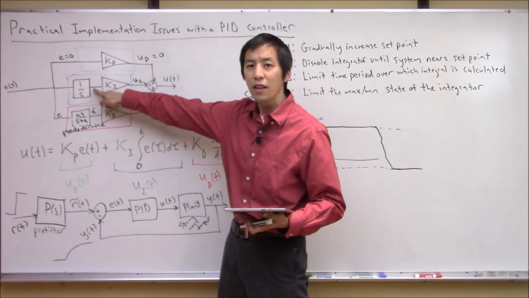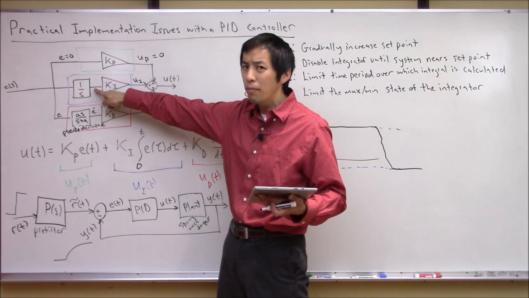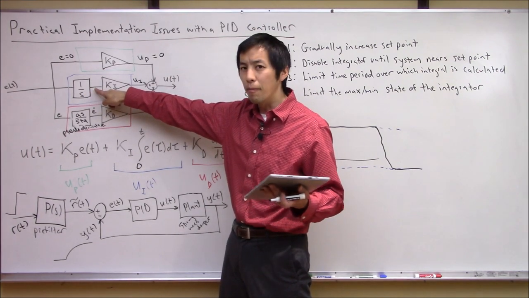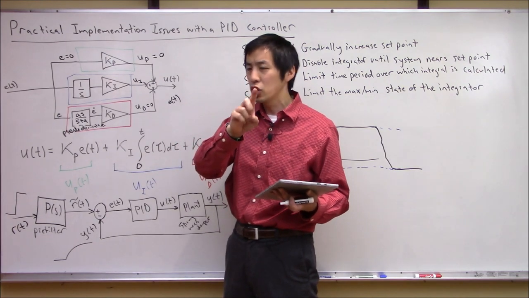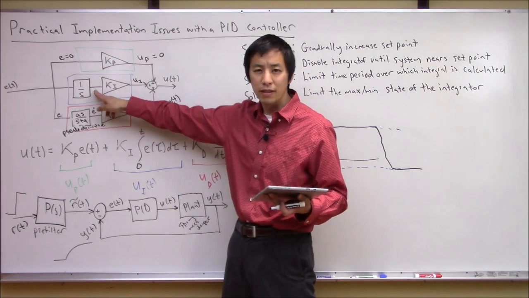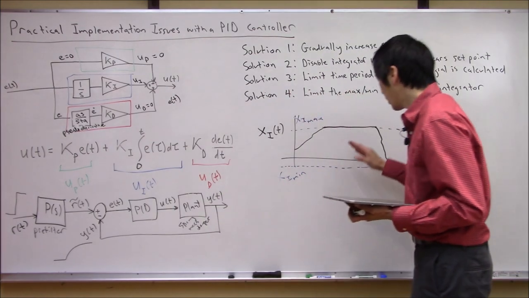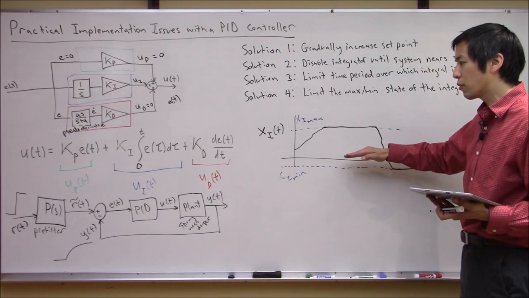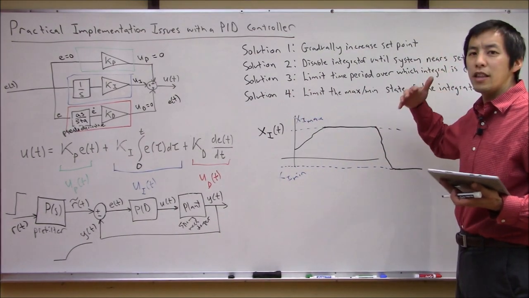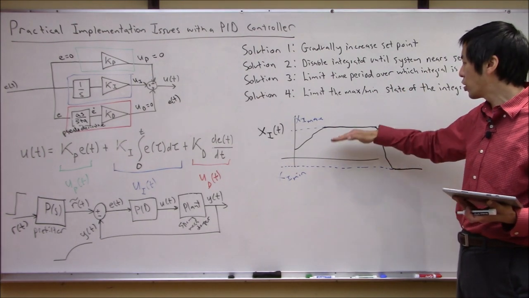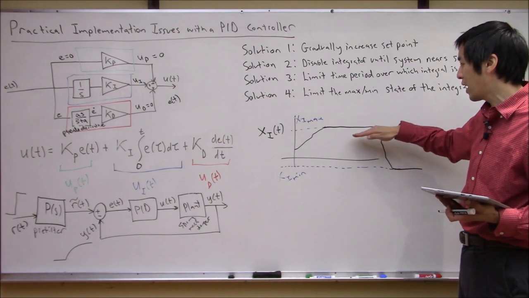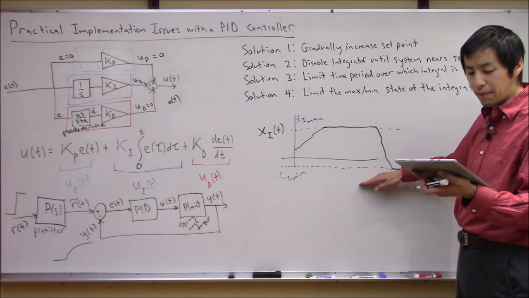I'm not limiting this signal. I mean, we are by limiting the state of it, but we're not saturating the signal. Maybe that'll become clear in just 2 seconds when I show you an explicit example. But I do want to make sure we're on the same page here. We're limiting the amount of error that the integrator is allowed to accumulate, so we're holding its state at an upper and lower limit.